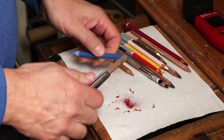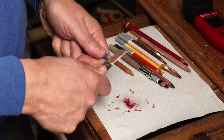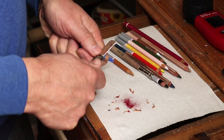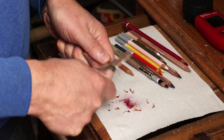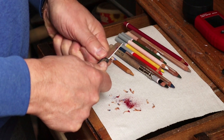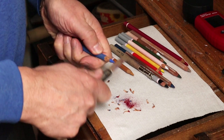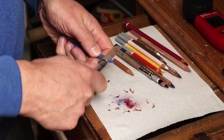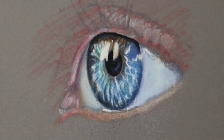Now the easiest way I've found to sharpen your pencils is to use a snap-off blade and then use your thumb behind the blade and just push through cutting through the wood. Once you've done that, it's just the pastel part of the pencil — just shave it to a point and then you're good to go.